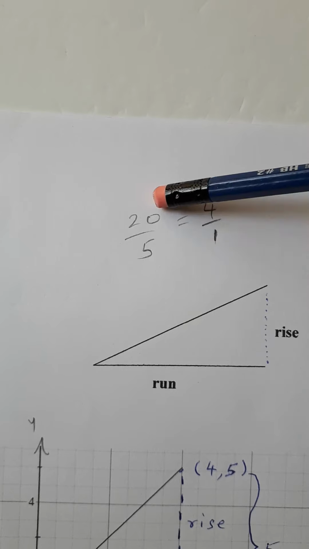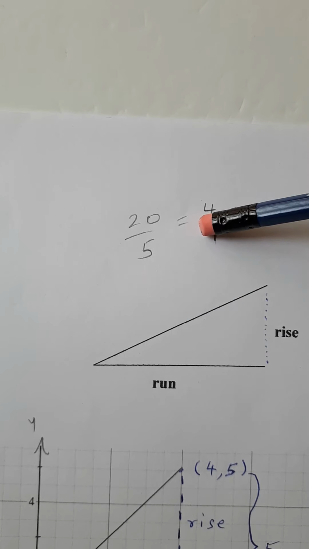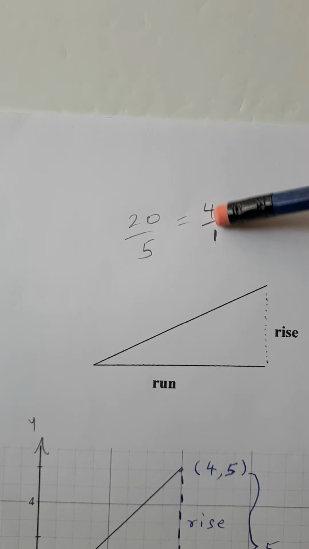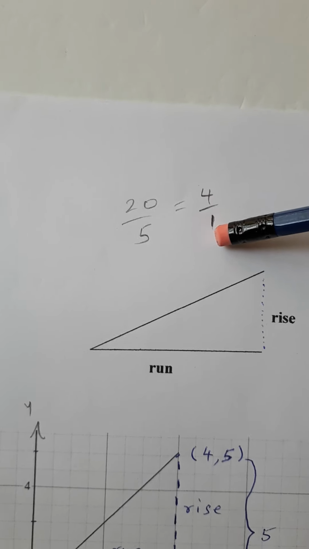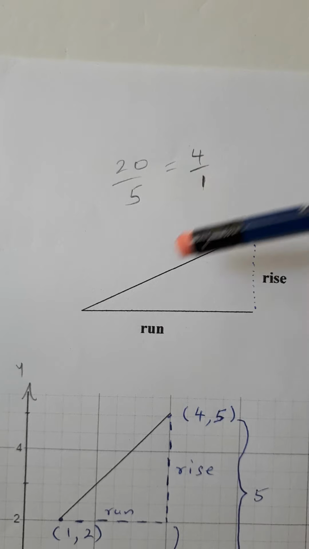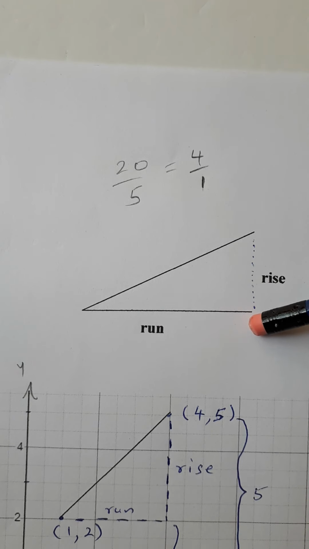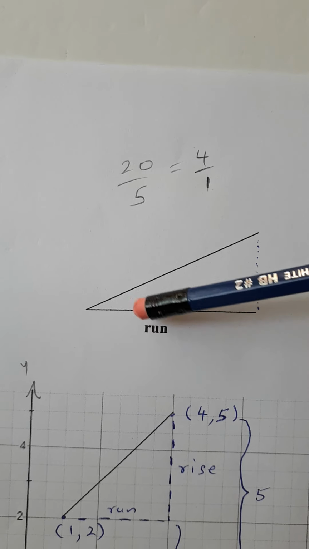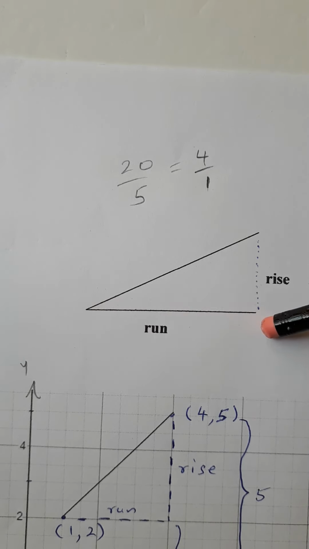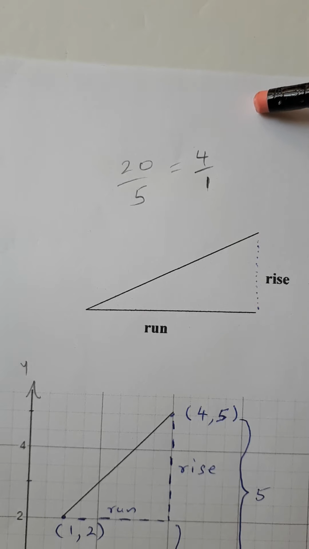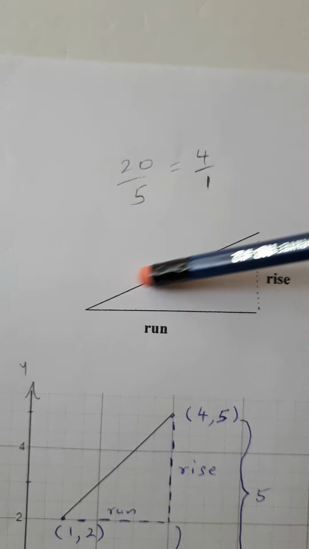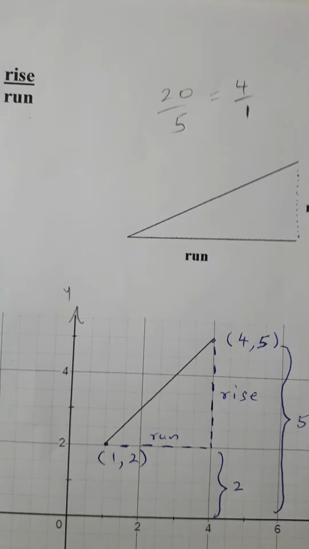Whenever you divide a number by another number, you can always make the denominator 1. So it's a measure of the slope because in this case, if you go 1 unit to the right, you are going up by 4 units. So it has a particular slope, 4. In a different case, it could be 1 and 6. So that will have a larger slope than this. Let's look at an example.